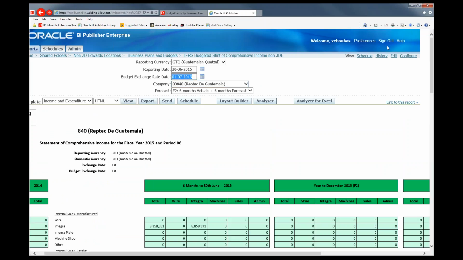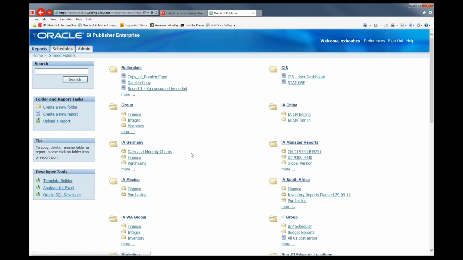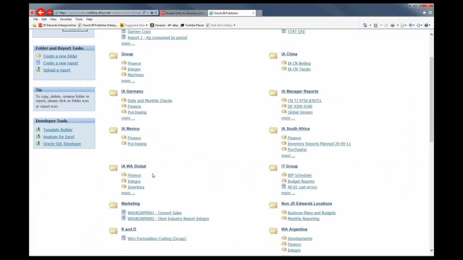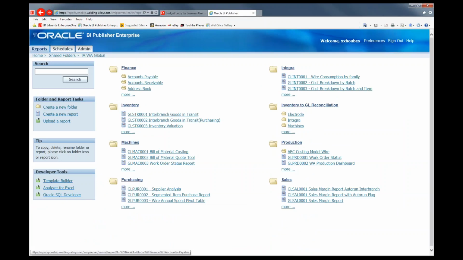I'm logged in as a non-JDE user at the moment, so I just need to find the JDE reports which sit in the global folder in Finance.